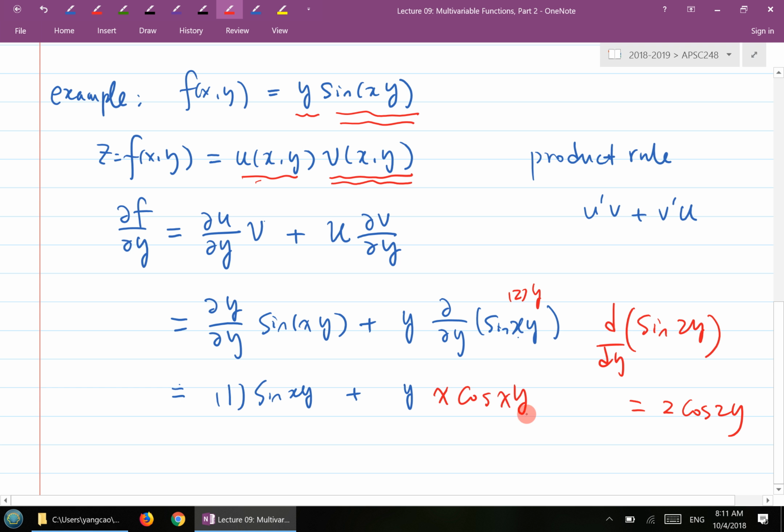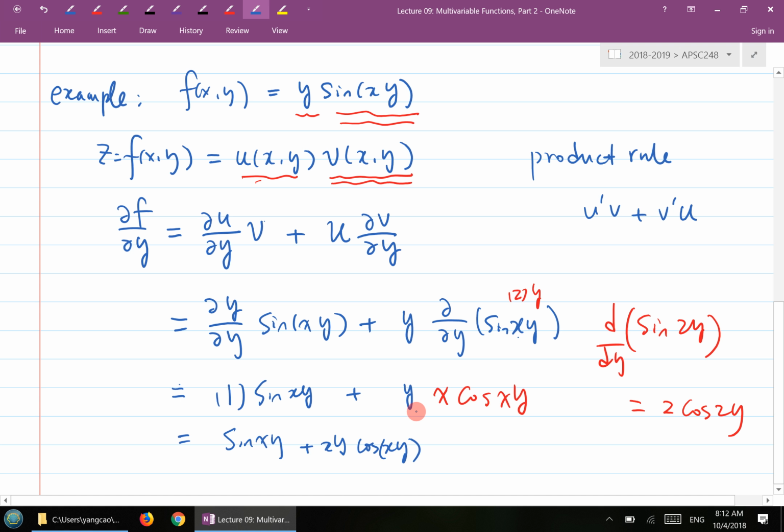So that's the gist of partial derivatives. Computation-wise, it's nothing different from functions of a single variable, except you have to think of x here as a constant. A little bit of simplification, just tidy up things. Really, there's nothing to simplify here. So that's the result for this one. So when you take derivatives, you can see this through this very simple example. I'll give you another one shortly.